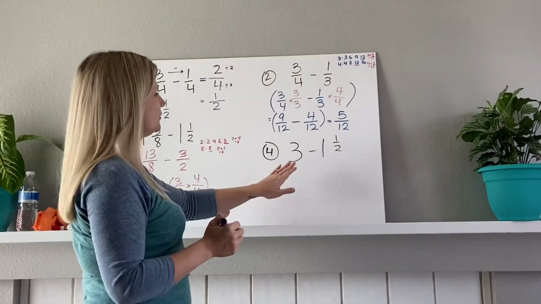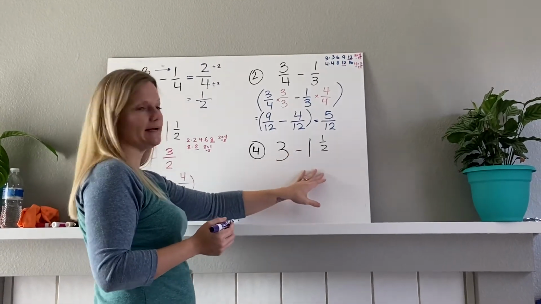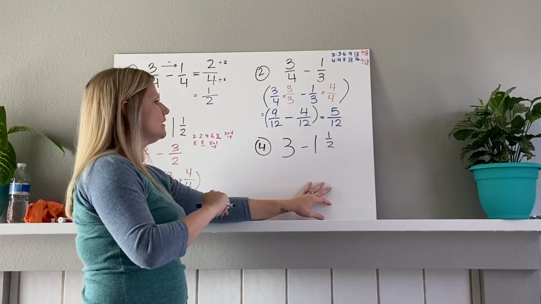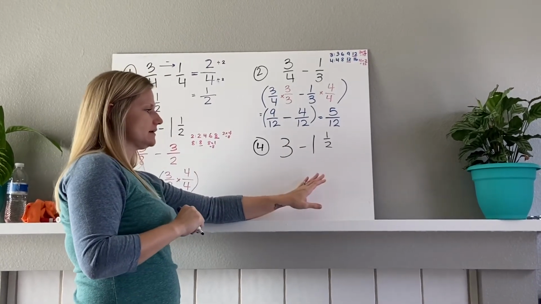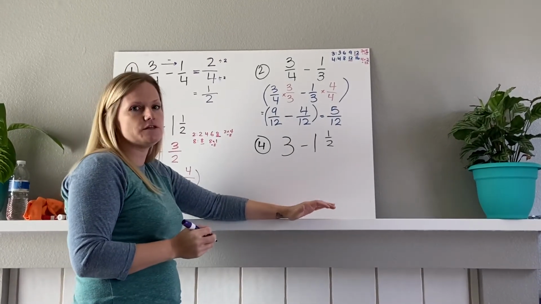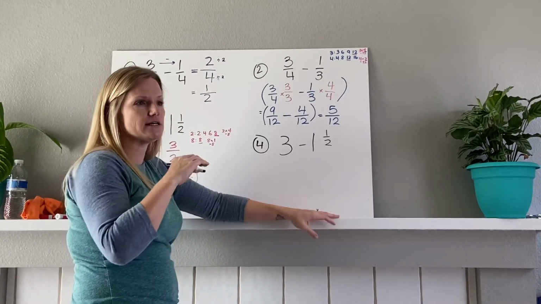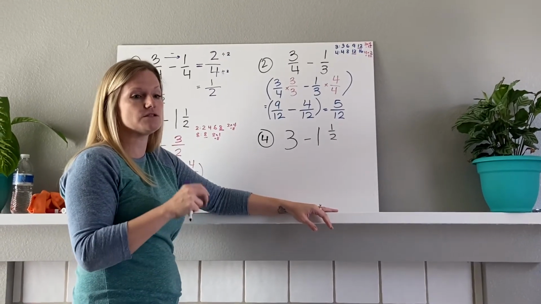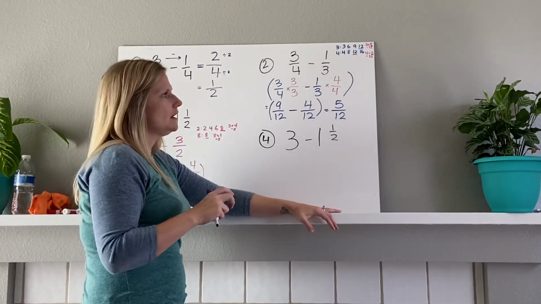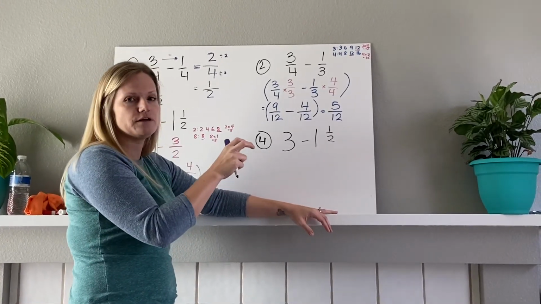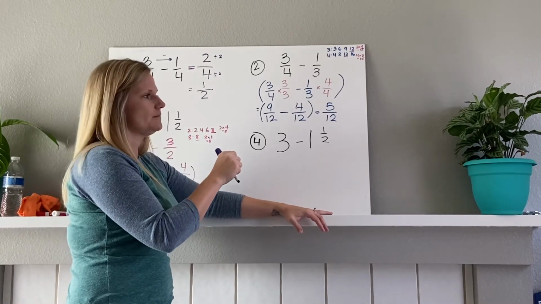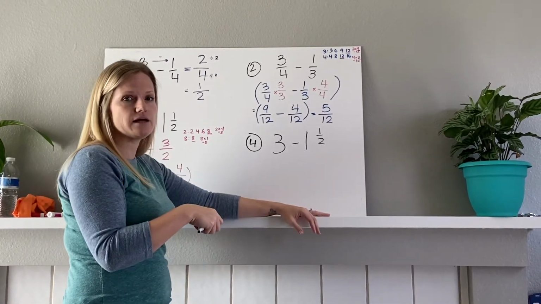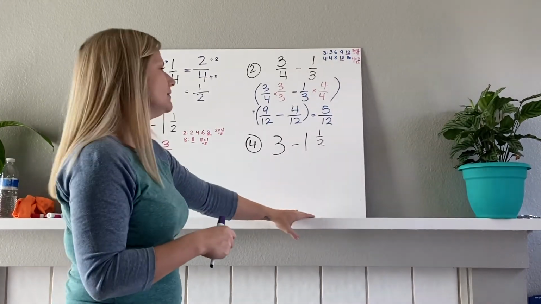Okay, now we're going to go to 3 minus 1 1/2. Okay, this is our last example for fraction subtraction. Just like we did in class, you can go through and solve these using models, and your notes have a lot of examples on how to use the models to do subtraction. I'm just using the standard algorithm here to find a common denominator, but just know that you can also use the models. I would just reference your notes for that because you guys all have your notes at home, okay?